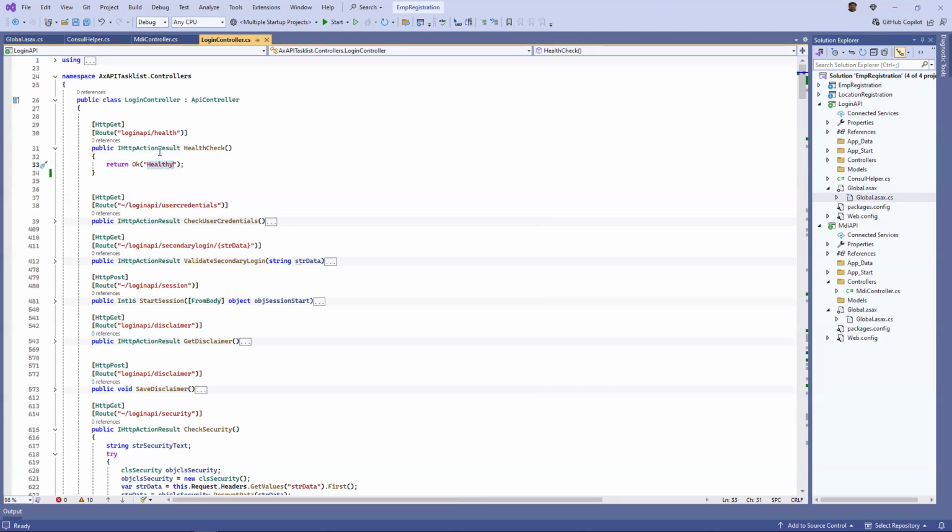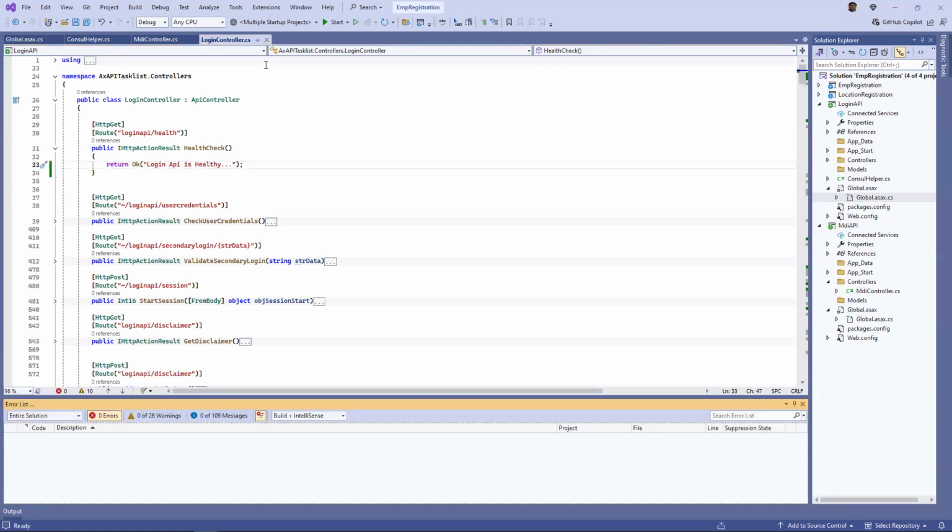When it hits this endpoint and it returns healthy, that means I can say login API is healthy. This is the message I'm giving to the console.